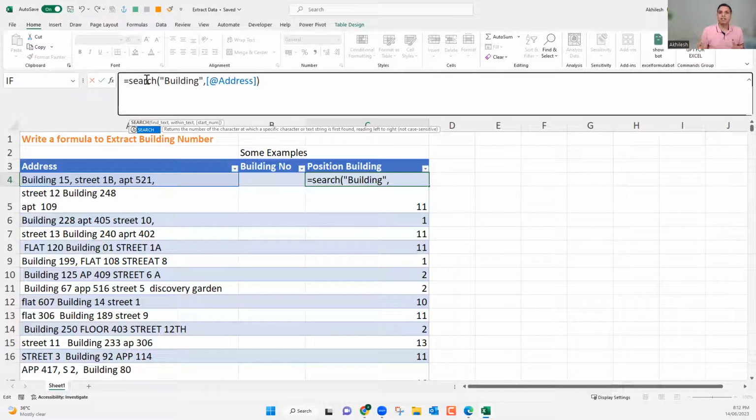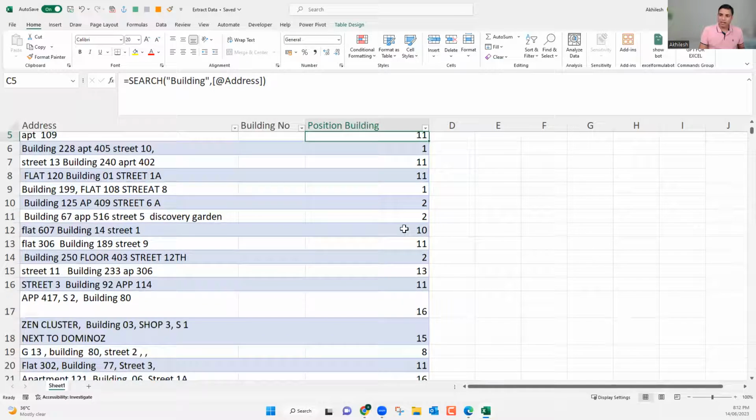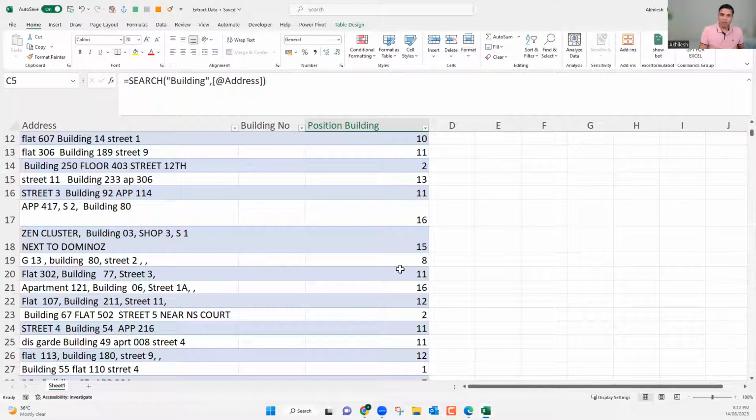Search and find function both are exactly the same. Only thing is find is case sensitive. It will find only what you give. Search will ignore the text case. So I did this. And now that error which was coming is solved.